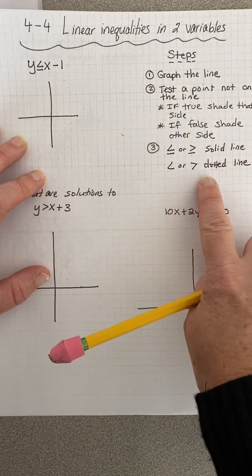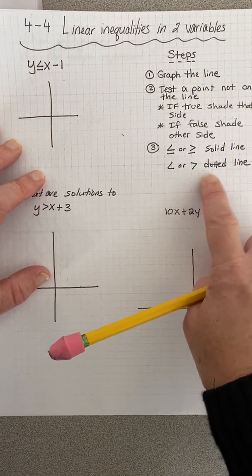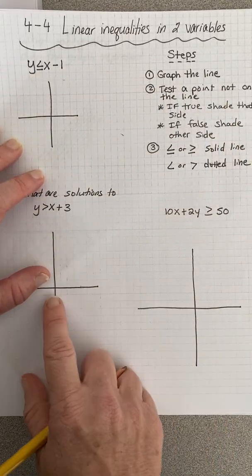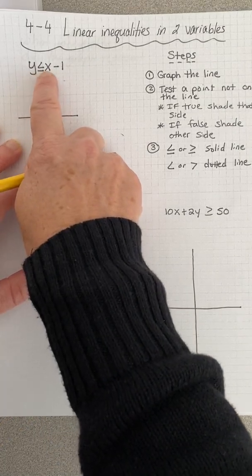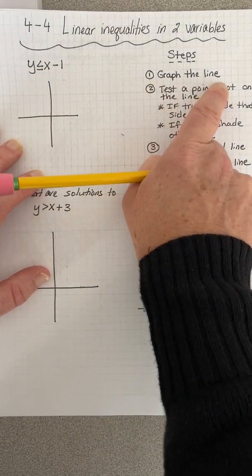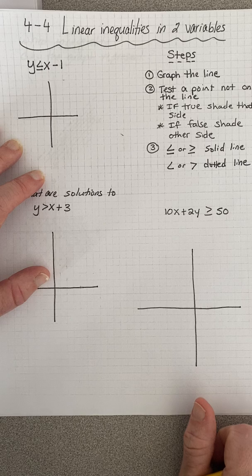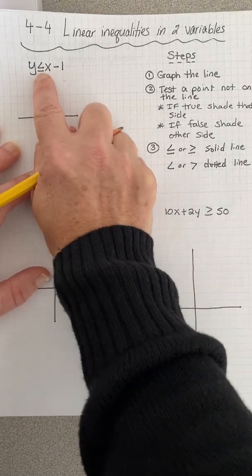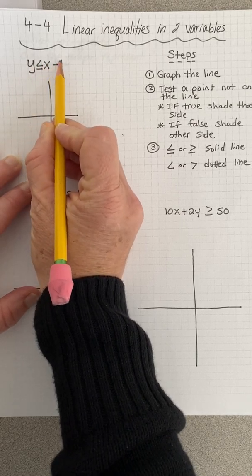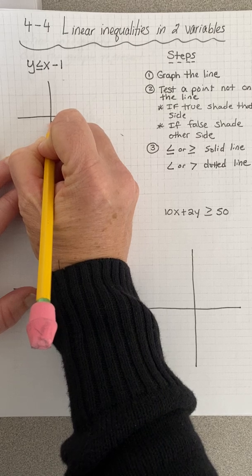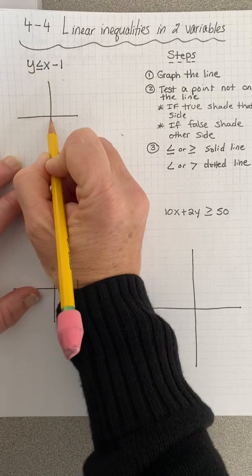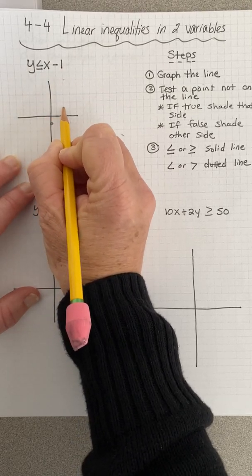All right, so I wrote down some steps here that we're going to go back and forth with. But the first thing we're going to do is graph this line. So notice this is really nice because this is in slope-intercept form, like y equals mx plus b. Now I know this isn't an equal sign, but our first step is we're going to graph the line just as if it is an equation, just like that's an equal sign, okay? So when I look here, y equals mx plus b, I see the y-intercept is -1, so I'm going to go to -1. And then the slope is the coefficient of x, which is 1. So that means I have to go up 1 over 1, up 1 over 1.